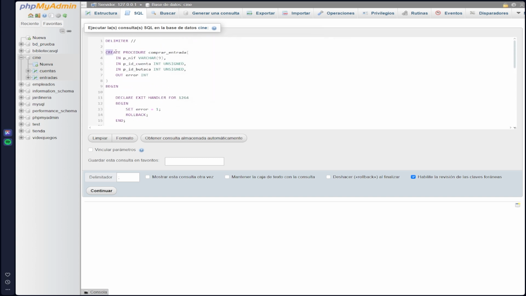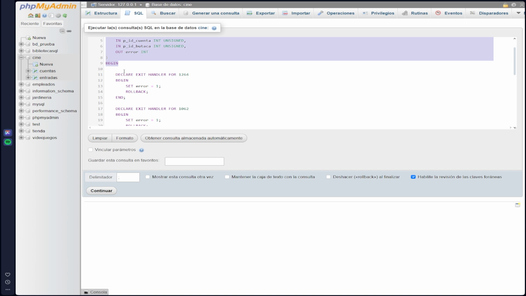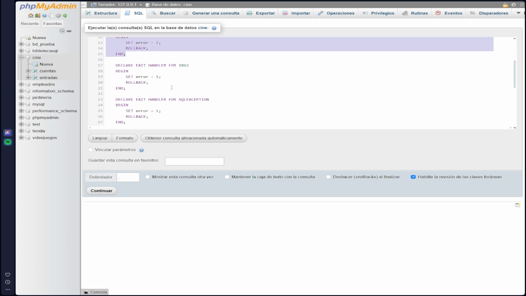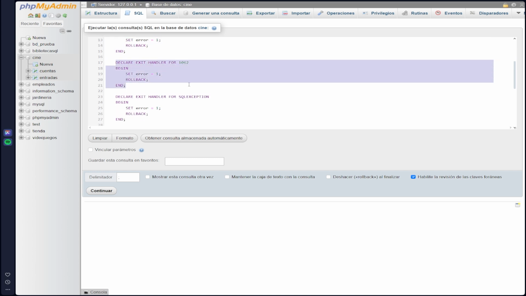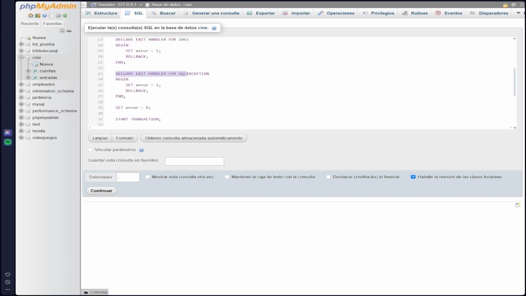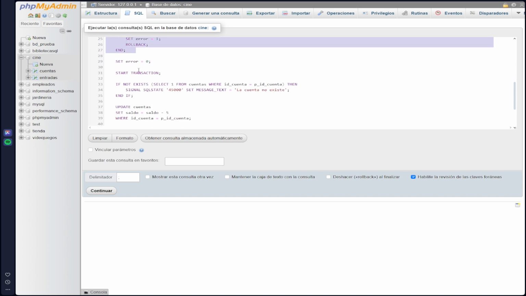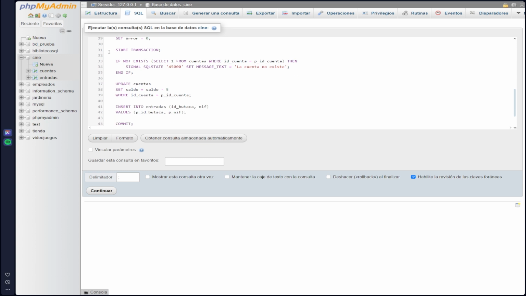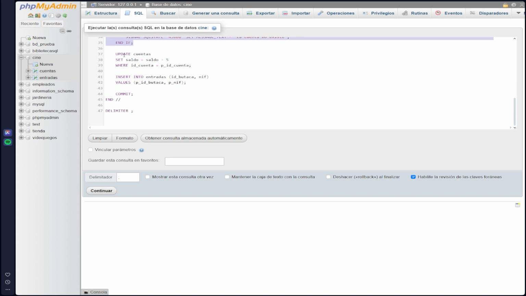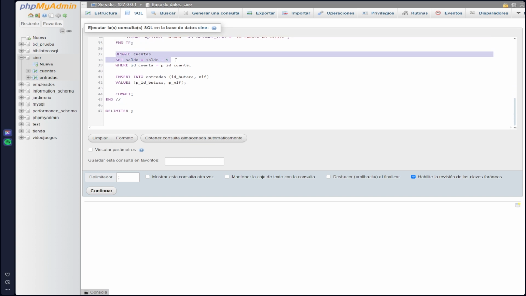We start with some possible errors that, if they occur, will be rolled back so they don't affect the database. Then we'll insert the command start transaction, defining which tables it will use, and finally the update and commit commands confirm the change.